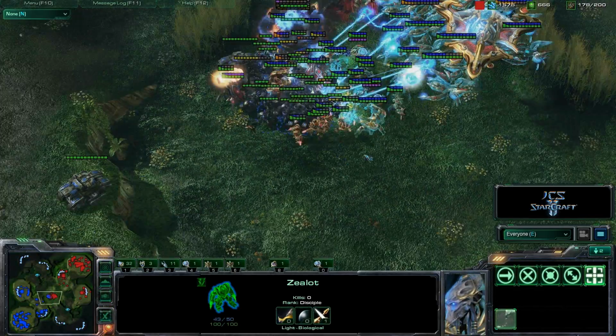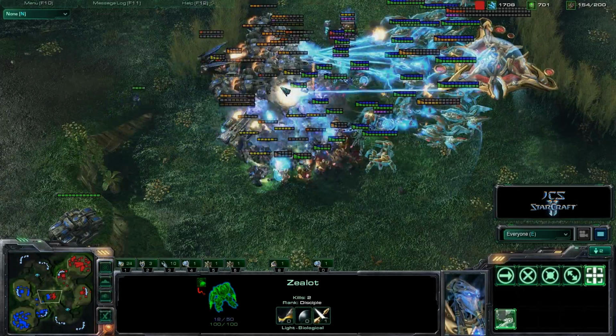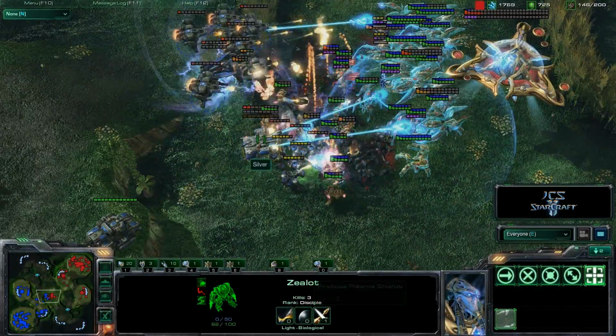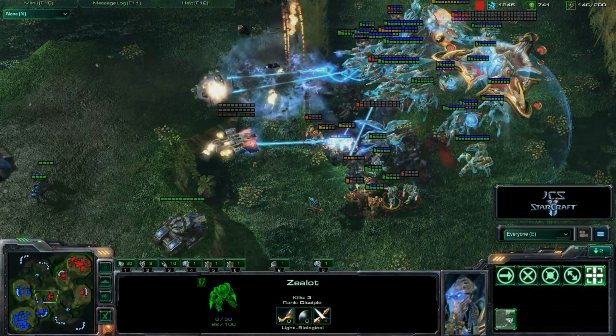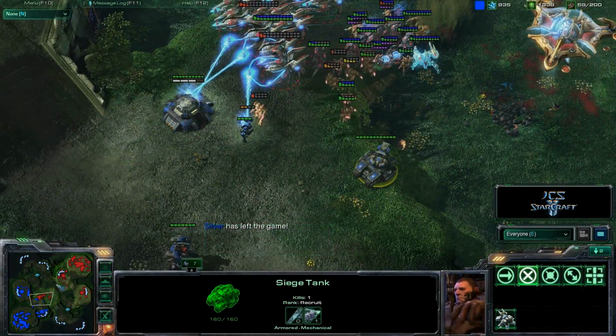So once these units come out, it's just going to be a massive battle, and the Storm just raining down. They cannot escape once the vortex spits them out. The Storm is just coming down, and it looks like Silver is not going to be in good shape right now, and he has left the game.